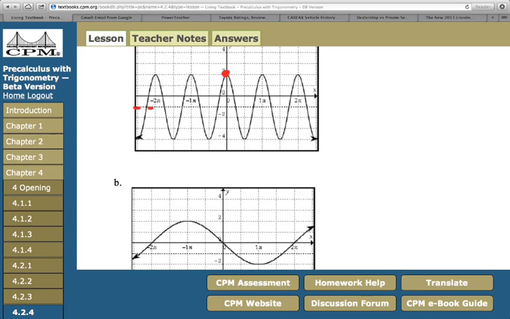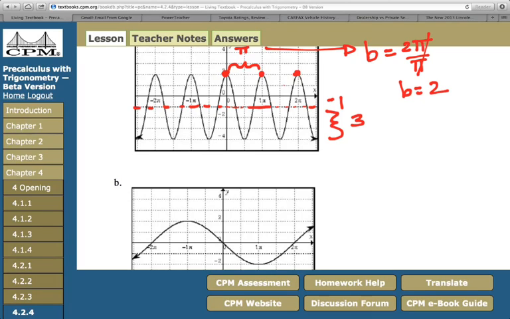Let's find the midline. Midline's going straight through here, which is going to be -1. You can see that our amplitude is a stretch of 3. And then we have to figure our period length. You can see that there's 1 cycle here, 2 cycles here, so there's 2 cycles in the length of 2 pi. So our angular frequency will be 2. Another way to think about this, if the period length here is just pi, some of you probably work better this way. We need to find b, our angular frequency, so b equals 2 pi over pi. Cancel out the pi's, b is equal to 2.